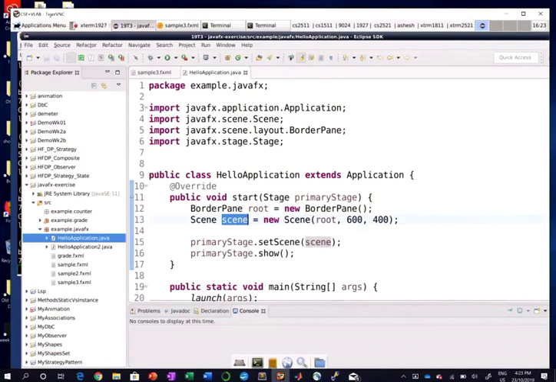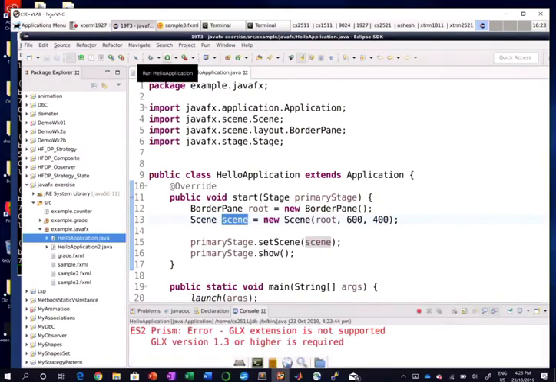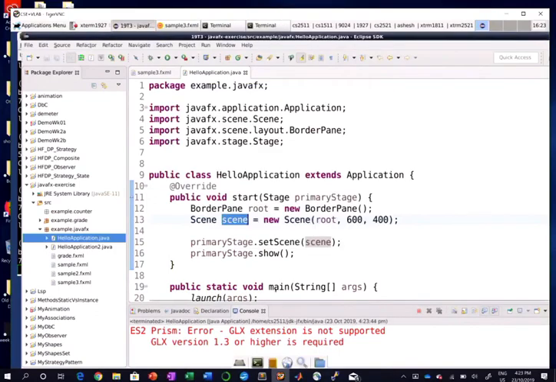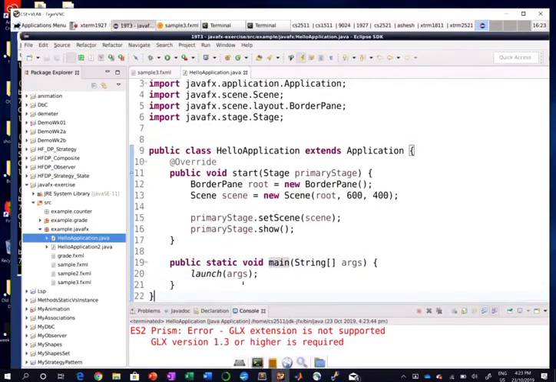So all it does, if I run this application here, is simply create the window, and there's nothing there. That's all it does. And how do you start it? Again, there's another main method which basically says you launch, and that launch will launch this application. Now that's the boilerplate code. That's how we do it in JavaFX.